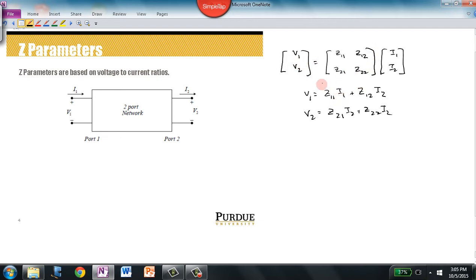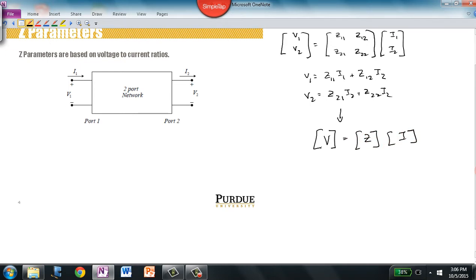It is not obvious why we do this, since we're just doing two-port networks. In multi-port networks where there are many ports, it's much easier to write these matrix representations than algebraic equations. Additionally, this is how you would write it in a computer if you were solving it. Computers don't typically understand this, but many computer programs understand matrix operations. So commonly this is simplified to just say that the voltage at all the ports is equal to the port parameter matrix times the current at the ports. And this would be the matrix analysis.